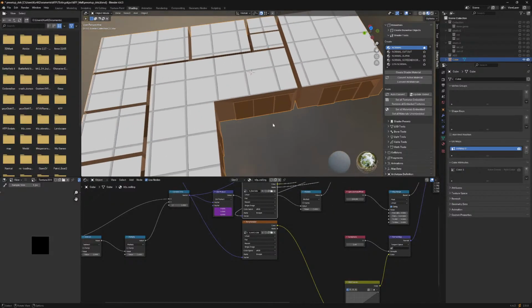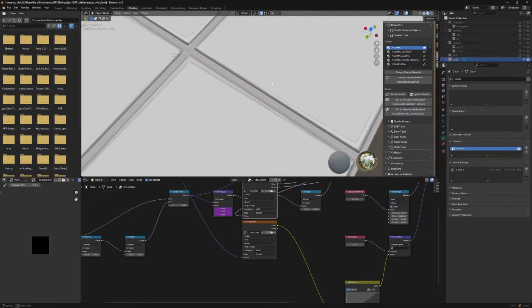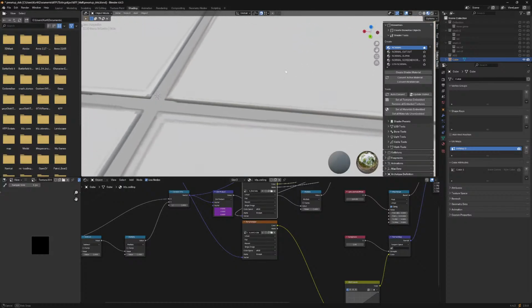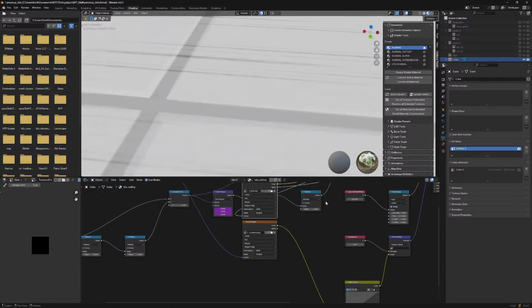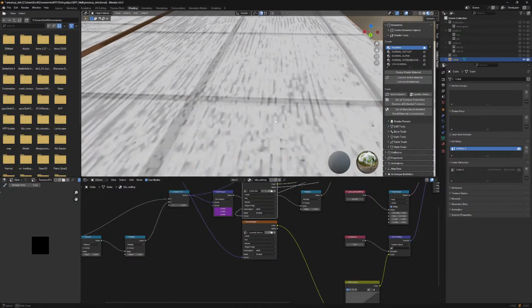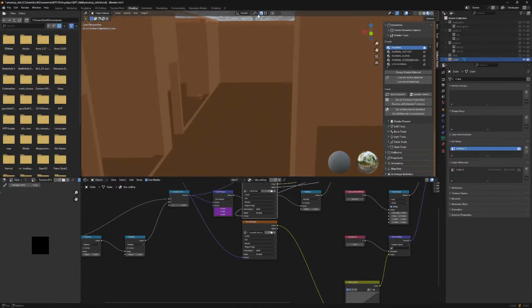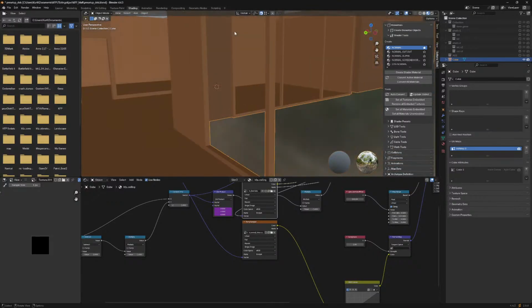As you can see, it's enormous. Actually, here would be a good example of maybe showing you how the normals affect the texture. So if I was to change that to, let's say, this normal, you can visually see how the normals affect the look of the ceiling.